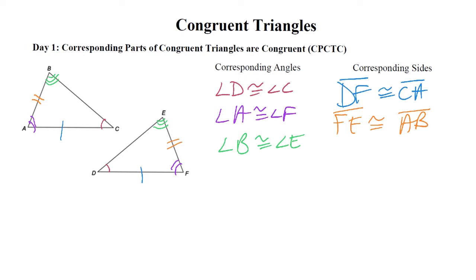And last but not least, let's do one more in purple. We have our last line from the green to the burgundy. So it's going to be ED is congruent to BC. And that we're going to mark with three tick marks. And you mark sides with tick marks and angles with swoops. Hopefully this is making sense to you. I know those kind of sound like made up things, but that's kind of what they are. Like tally marks, the lines in the sides that are congruent, and the little partial circles in the angles that are congruent.